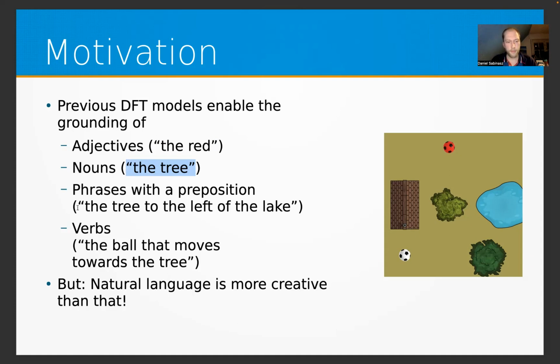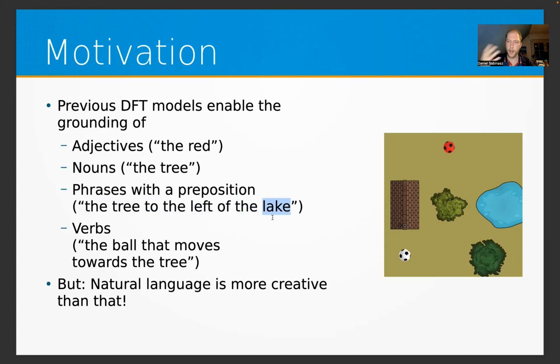And more interestingly, perhaps, the previous models also enable the grounding of relationships or prepositions. Preposition is the linguist's way to refer to this, but some people prefer to just say we're grounding a relationship. An example of such a phrase which contains a preposition would be "the tree to the left of the lake." "Left of" denotes a certain spatial relationship, and the whole phrase describes an object. So grounding that phrase would amount to finding the tree which is to the left of the lake. That's also perceptual grounding, and that again entails grounding the individual parts as well.